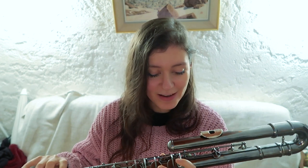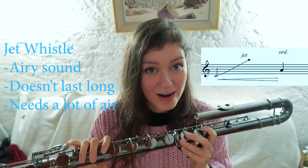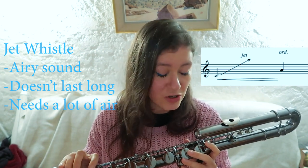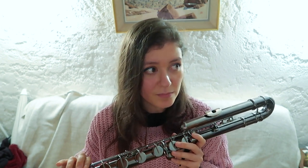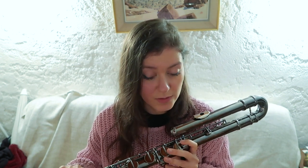There's also the jet whistle, which you would also produce as you would on the flute. This is how it's usually notated. Since the bass flute needs more air than the flute, I do find this technique a bit harder on the bass flute to produce. It's a technique which doesn't last very long — it needs a lot of air. That's the main thing composers should note for this technique.